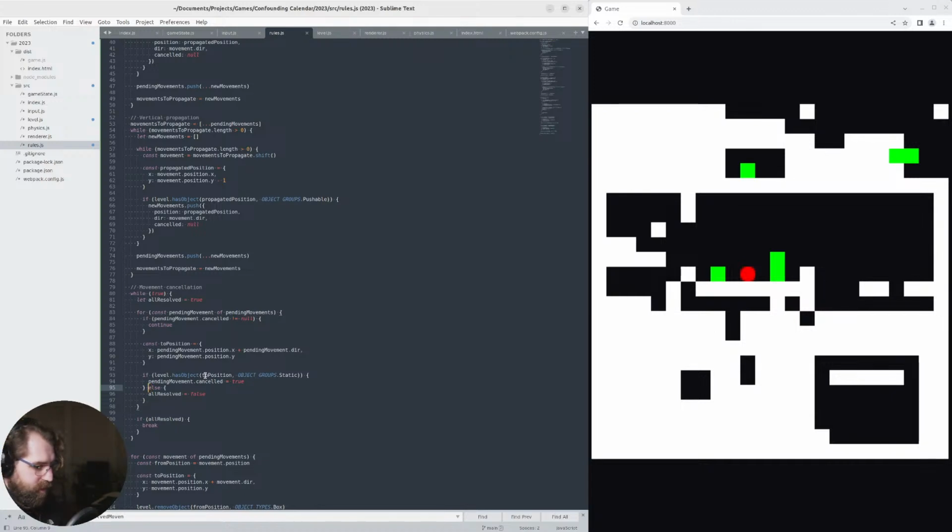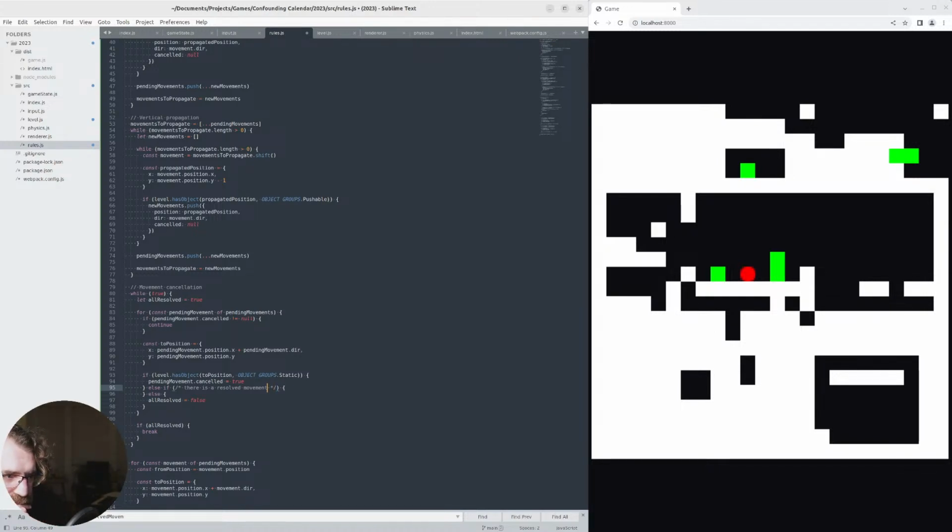Otherwise, else if there is a resolved movement, else... ooh, okay, no, if there is a movement.